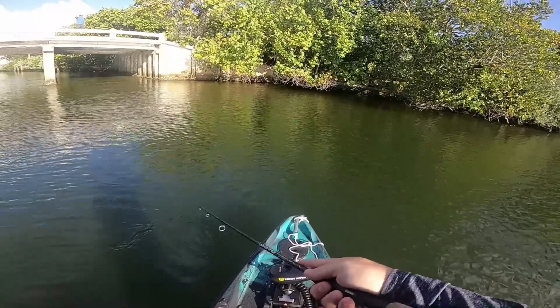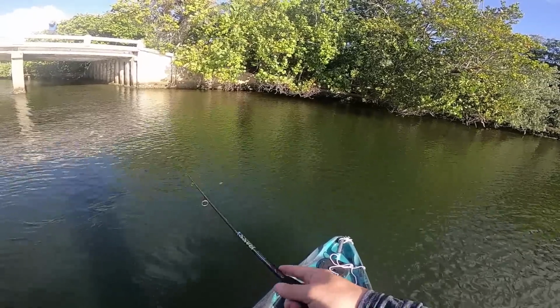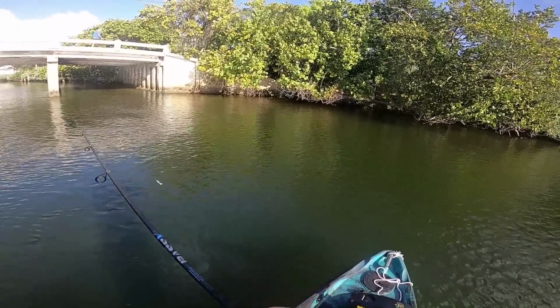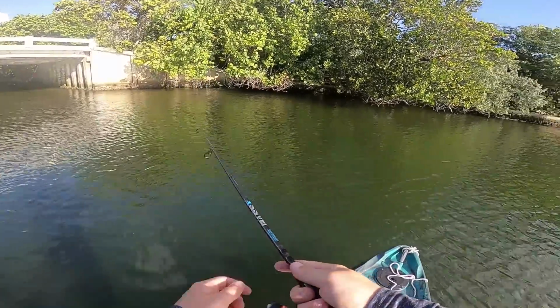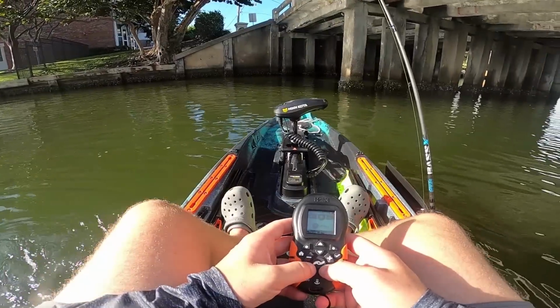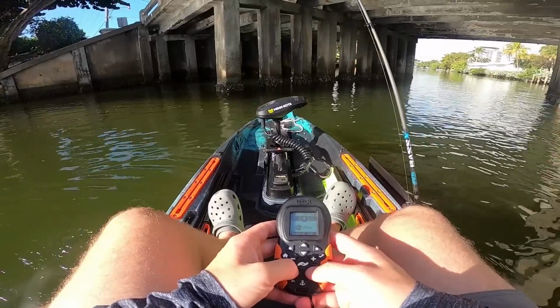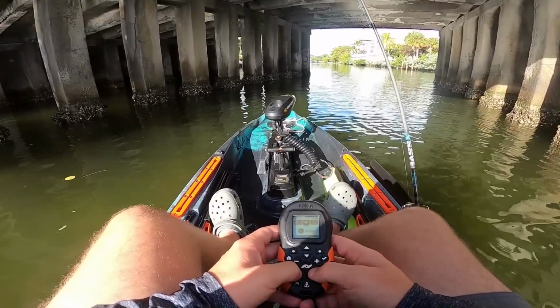What's happening out here? You guys having a fishing tournament? Yeah. And some new kayaks. Yeah, you literally can turn on a dime with this thing. If you use both your rudder and your motor... Yeah. This is crazy.